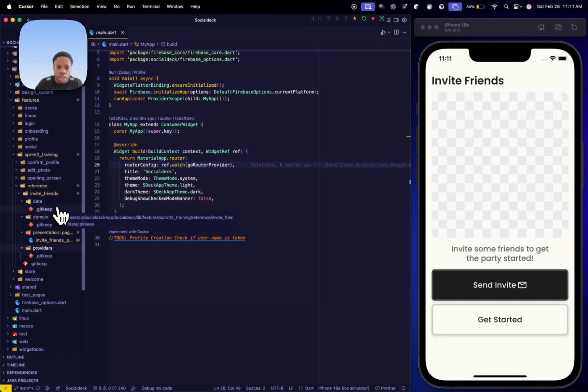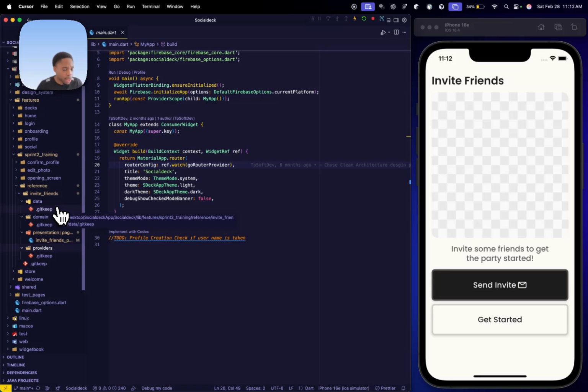This is the architecture we always follow when we're working on a module or a set of screens. We always want to make sure that for that specific section of things, we have data, domain, presentation, and providers, so we always stay consistent. And then just a reminder, this is feature first. So we try to contain our folders by feature, using the feature first approach when we set up the backend.